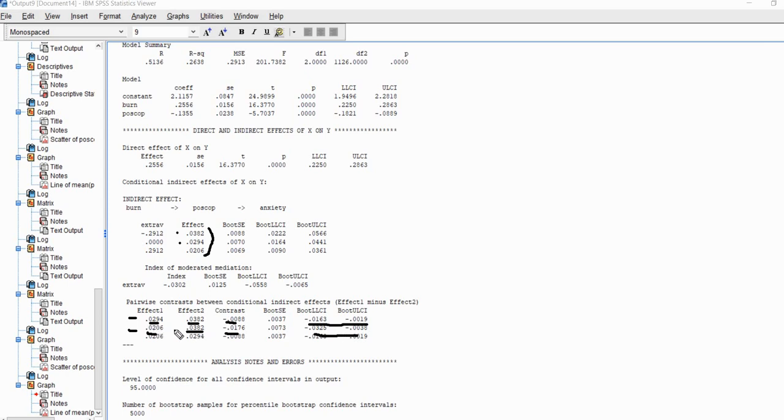In this case, that's telling us that there is a significant difference in conditional effects between the effect occurring at 1 standard deviation below the mean on extroversion and 1 standard deviation above the mean on extroversion. You can also see that the last contrast is essentially redundant with our first contrast, so there's not any new information offered there.